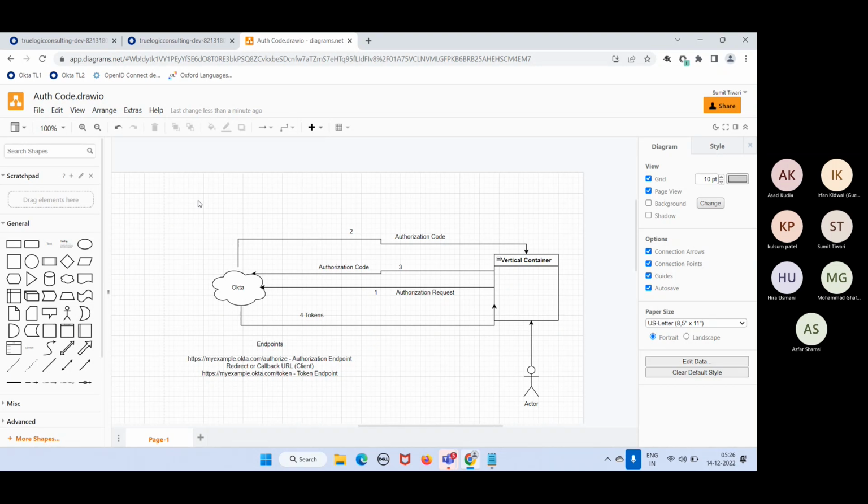What Okta will do is, to verify the application, to verify that the person is indeed who they are dealing with, they will send an authorization code. As you gave the example of an OTP, when that code is verified, it will be sent back to Okta.